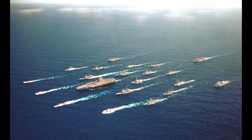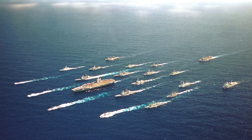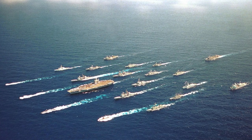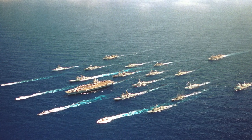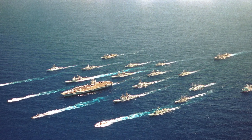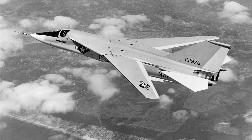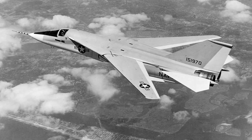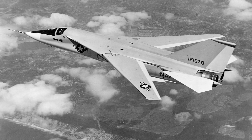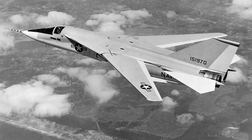In the late 1950s, the US Navy needed a long-range fighter to defend its carrier battle groups. Primarily, the fighter was intended as a defense against long-range missiles fired from Soviet bombers and submarines. The fighter needed to have a powerful radar and a long-range missile to intercept enemy bombers and missiles. The F-111B was being tested for the Navy in the Tactical Fighter Experimental Program, but it had performance issues. Due to these issues, the Navy was allowed to pursue a solution tailored to its requirements, rather than to compromise.